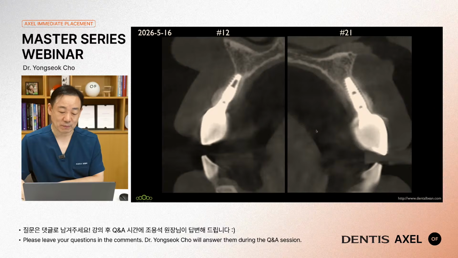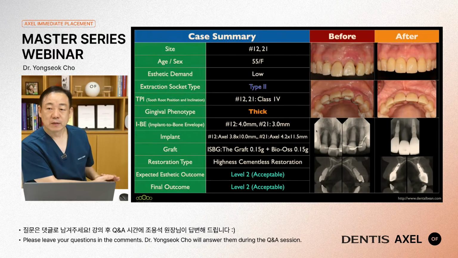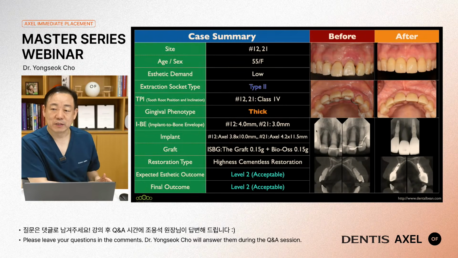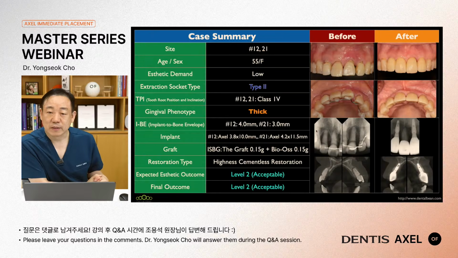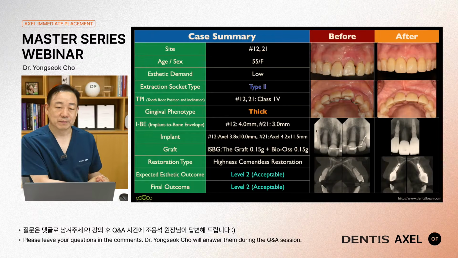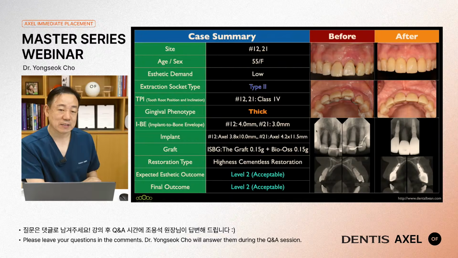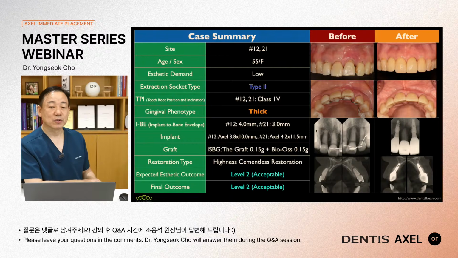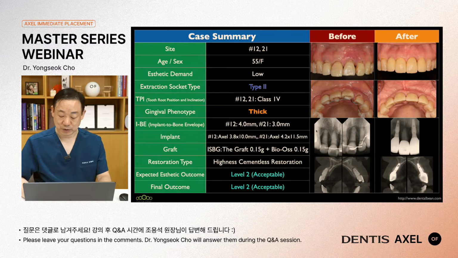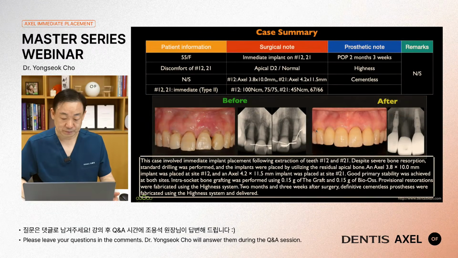Okay, labial bone well maintained. Comparing the preoperative condition and outcome, I can see minor mucosal, minor bone volume reduction occurred on right lateral incisor and left central incisor. So final outcome was level 2. This is also acceptable to patient. It is a very cost-effective way in reality. Okay, patient was satisfied about the result, and I did a minimal effort to make this outcome.